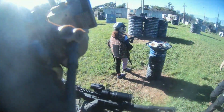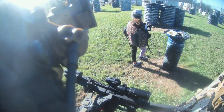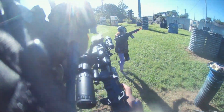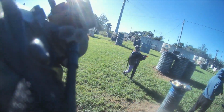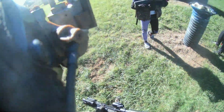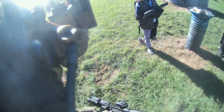So for my nerds out there that want to know what the footprint is, it's MRO. It's literally designed after the MRO HD. You have the HD front glass and all that kind of good stuff. You have the diamond coated glass, and it's good. It also has glass on here that doesn't allow the sunlight to reflect inside of the window, so you're good as well. You can use this in whatever lighting conditions you want and not worry about reflection or any of that kind of stuff getting on you.